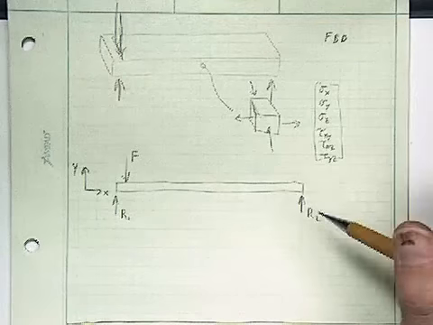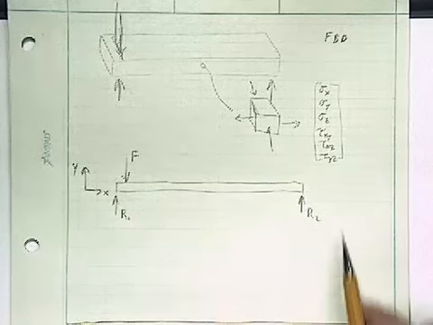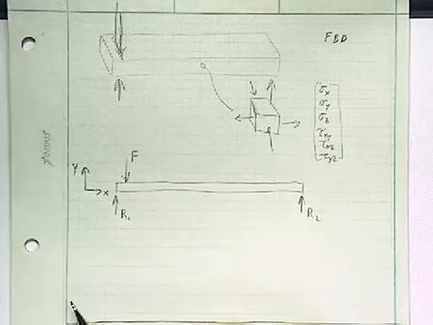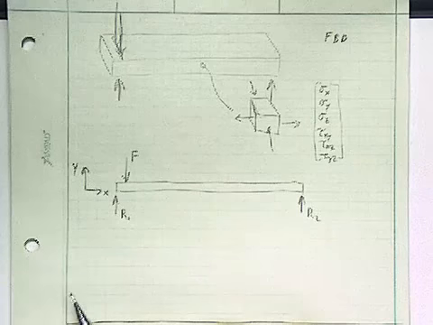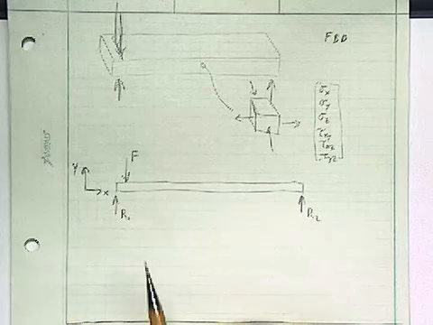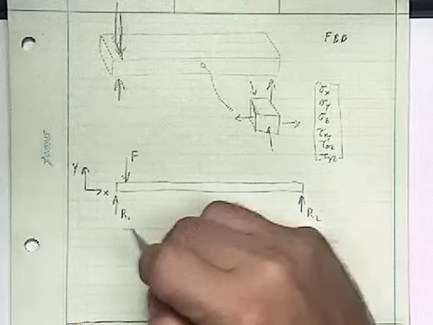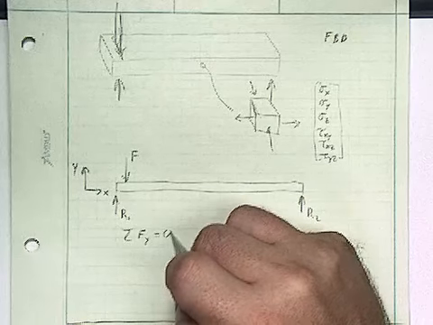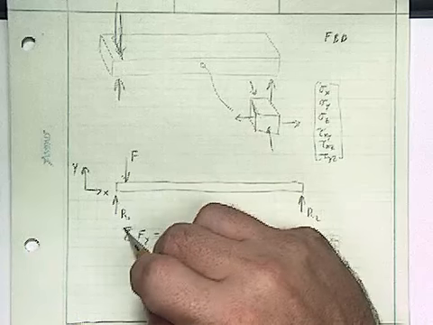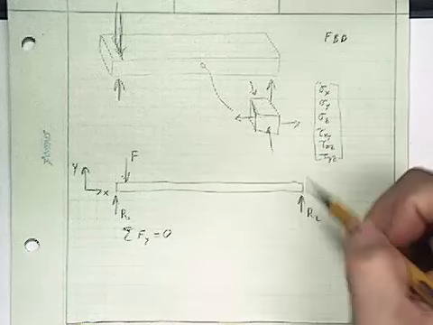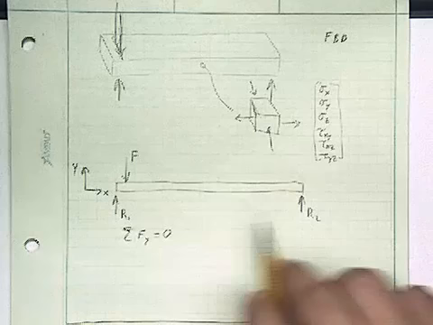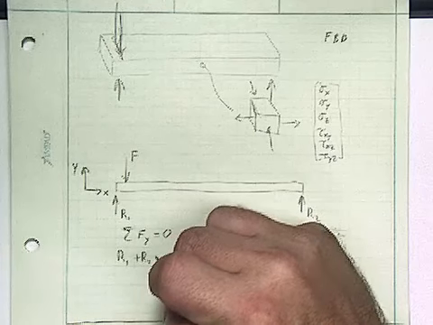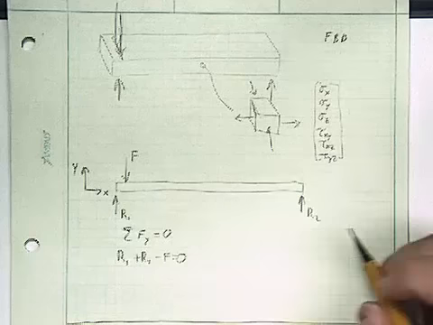The first thing I can do is just calculate what these reaction forces are for a given force F. And what I'm going to be using for this entire analysis is basically two of Newton's equations, Newton's second law. One of them is the sum of the forces in the y direction is equal to 0. Okay, so that gives me an equation. For instance, in this case, R1 plus R2 minus F is equal to 0. Let's write that: R1 plus R2 minus F is equal to 0.